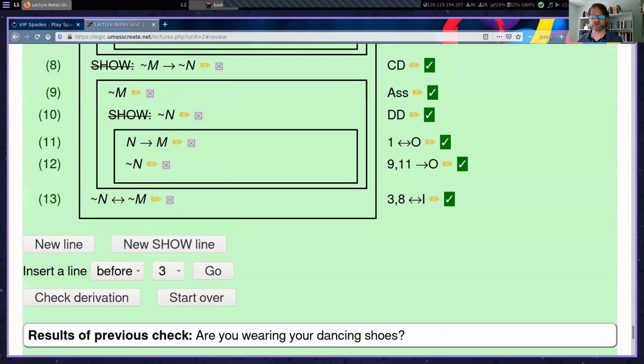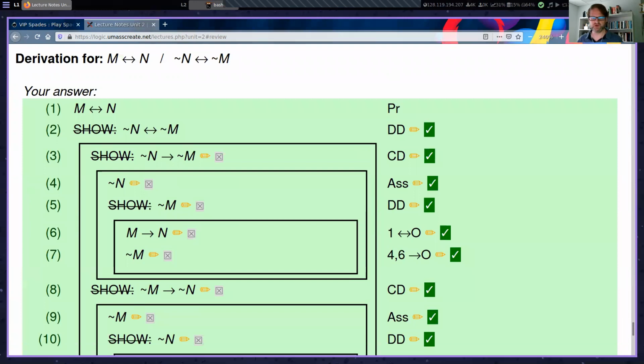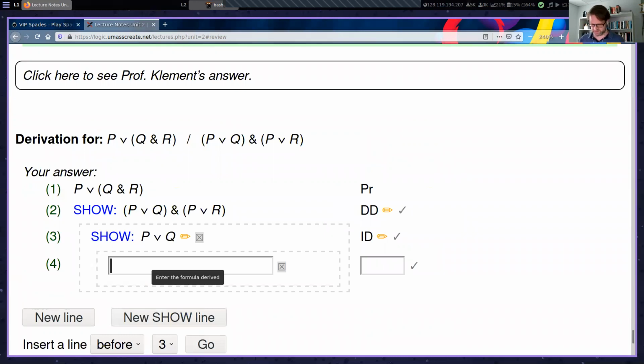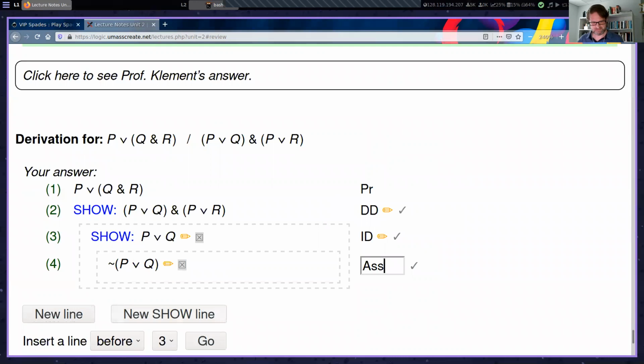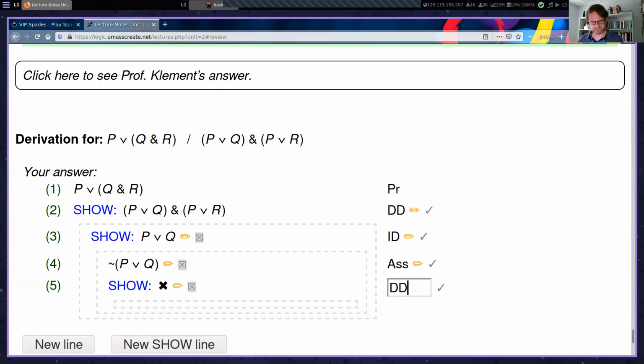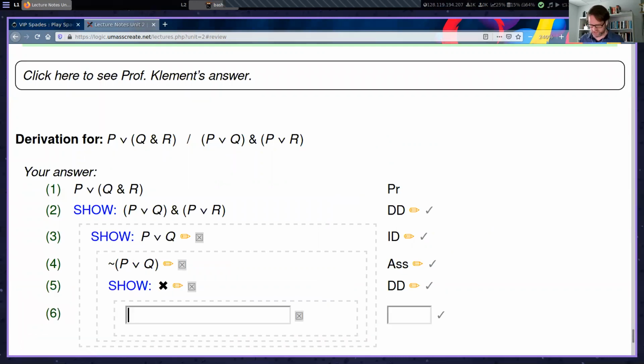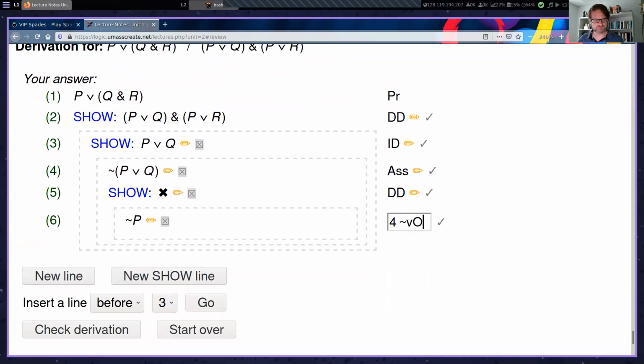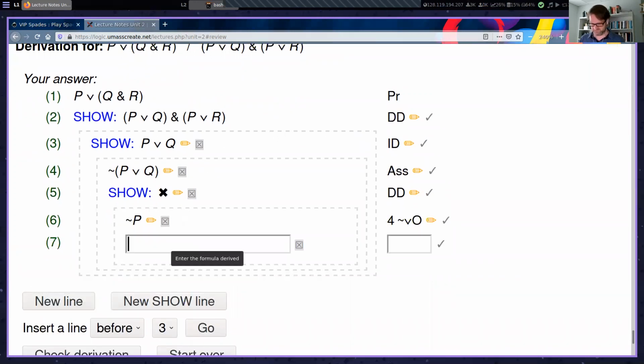So just like you use two conditional derivations to show the two-way arrow, you often use two indirect derivations to show an and statement. So we'll assume not P or Q, show splat. So negation of an or statement gives us a negation of each of the two halves for not wedge out. Neither P nor Q, then P is false and Q is false.